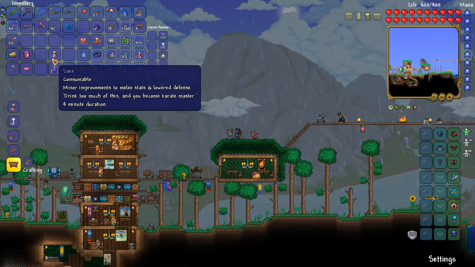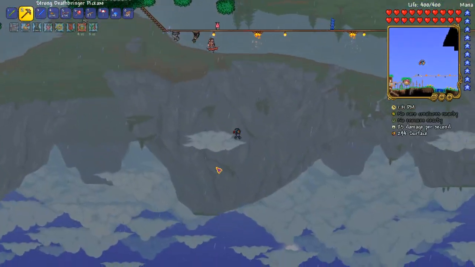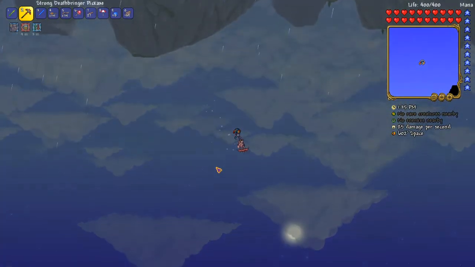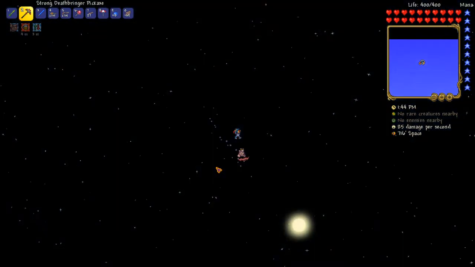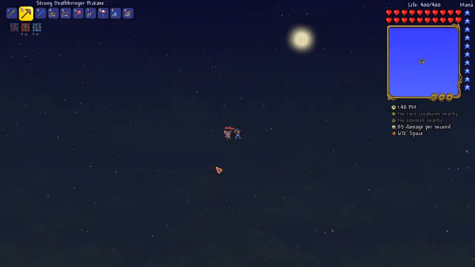What? I bought this? When did I buy this? Alright, I'll get drunk then. Sure, why not? I'm going to need to fish, probably. Get a crate. Oh, there's so many things I need to do.